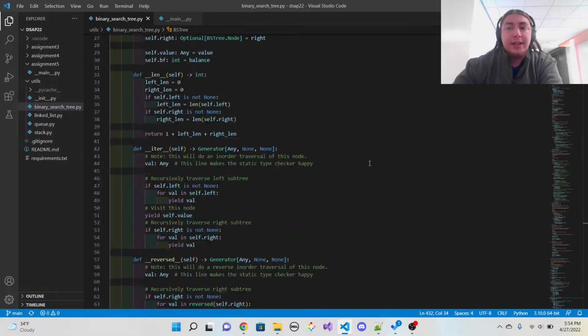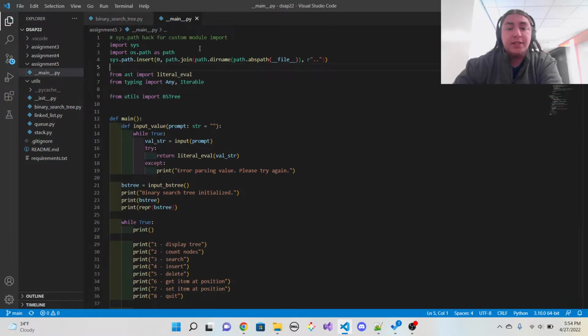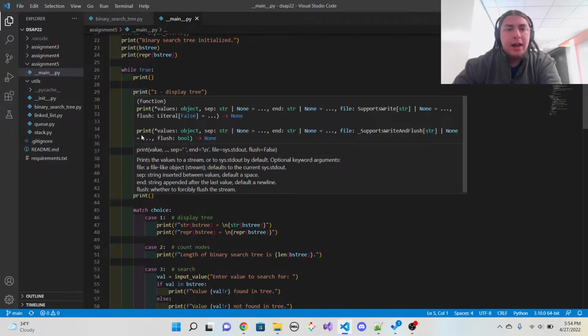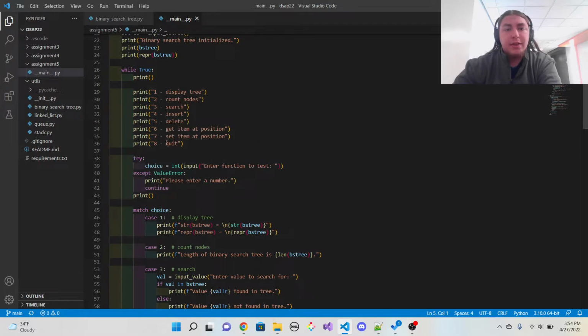the test suite that I made for this is very, very simple. This is very similar to what I did for Assignment 3 with the linked lists. I have a very limited set of operations we can do to the tree. We can display it, count its nodes, search for a value in it, insert a value, delete a value.